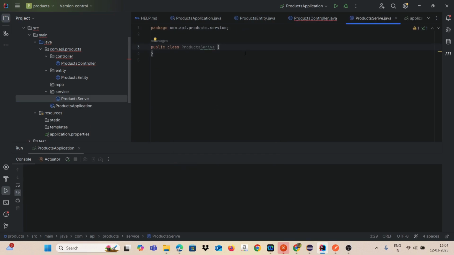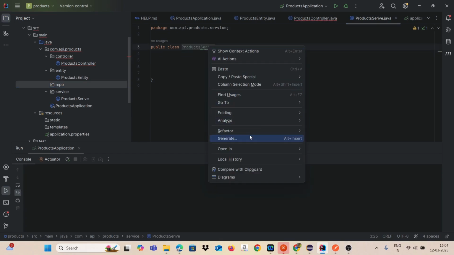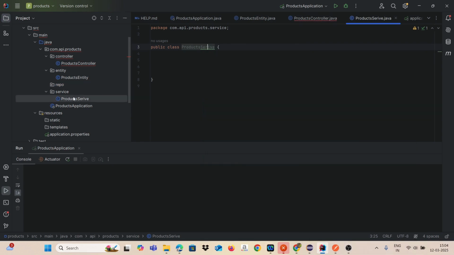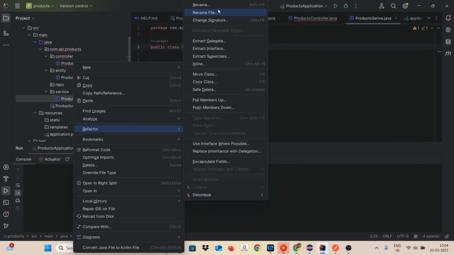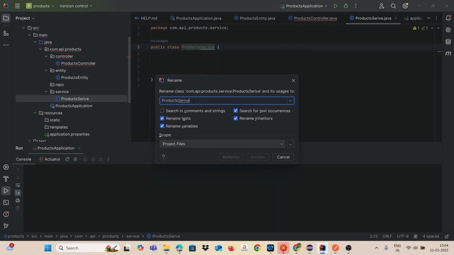So this will act as a layer of adding your logic. And before doing this, I want my DB setup as well, right? I think I have named it incorrectly. Let's rename it first.